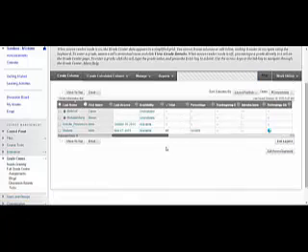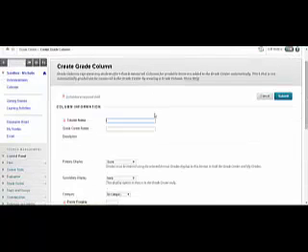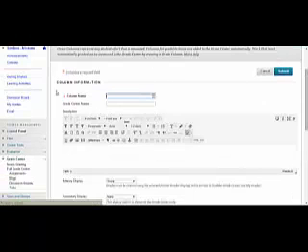So setting up the Grade Center. Many of you might have students submit assignments that are not within Blackboard. Maybe you see students face-to-face, maybe you're using an outside program like VoiceThread, and you still want to be able to include those grades in the Grade Center. To do that, you're going to go to Create Column here on the left and click on it. From here you'll see that it opens up this screen.